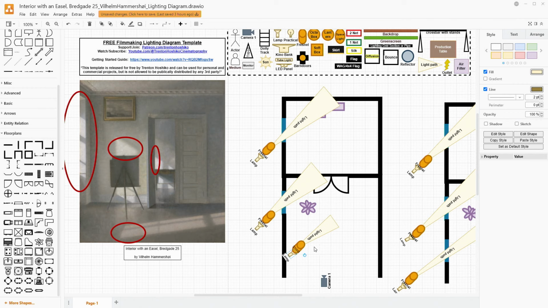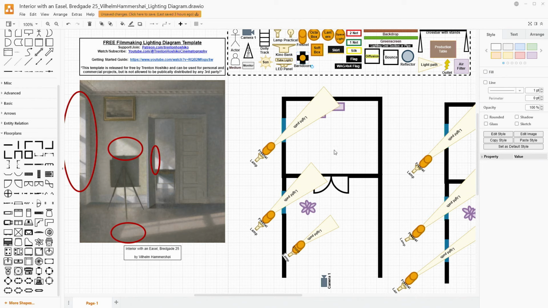So to save a little bit of money and a little bit of work of putting it outside, we're going to put the snoot and the lamp on the inside here and just project this one onto the floor. This one is still going to be outside and this one is still going to be outside. But like I said, we've brought them down and much closer in. So we won't get this exact same angle, but we'll still get nice squares of light on the wall. If we need to, we can use barn doors to help shape it a little bit more.